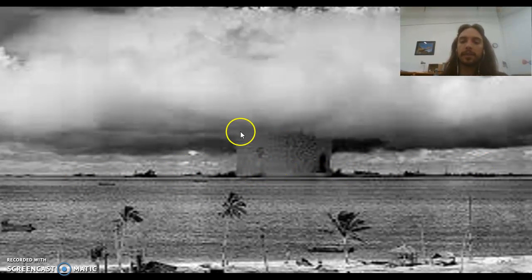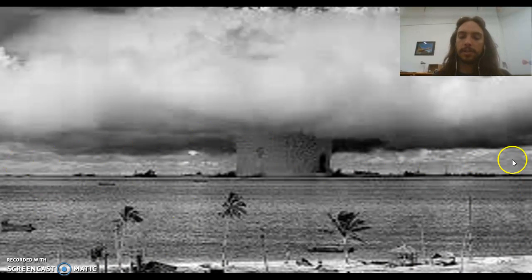An interesting thing about the Bikini Atoll is that the residents of this island were forced to move to a separate island, and they were told that there would be a small explosion and they would be able to move back to their homes. Well, there was a large explosion. It completely destroyed the island, and all of these people were left without homes, and all of the area around here was contaminated with nuclear waste.